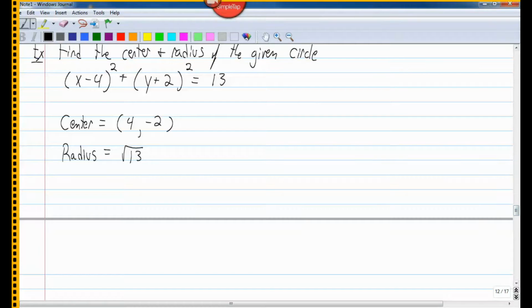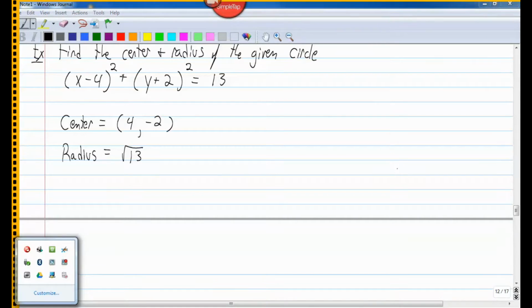Now, one of the first things that I told you was that the general form of the equation of a circle is not very easy to read, or it doesn't give us all the information that we need. Let me show you why the standard form is so much better, and I'll show you the general form in just a second. But the standard form of the equation of a circle is so much better because we can use that standard form to help us graph the equation of a circle, or to graph a circle.